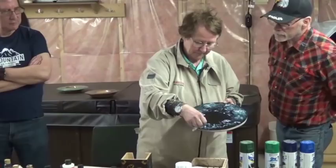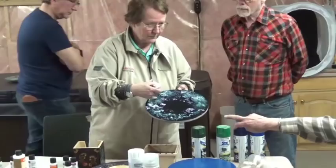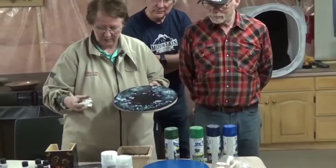Ruby, there's one place there where it's quite heavy. Can you level that off? No. Right by your right hand. Right there? Yeah. Well, I'd leave it. Let it dry. It'll dry. If it bothered you, you could take some of it off.